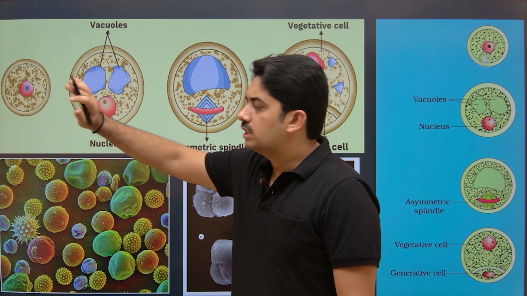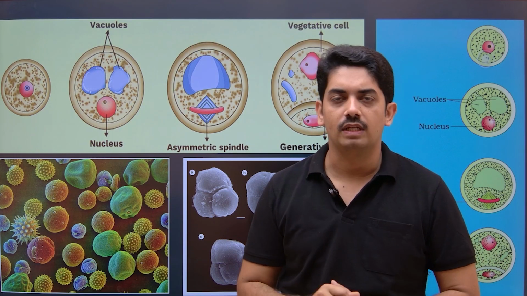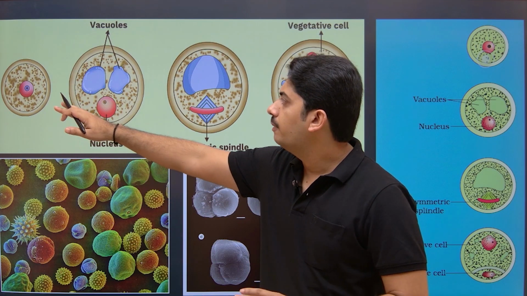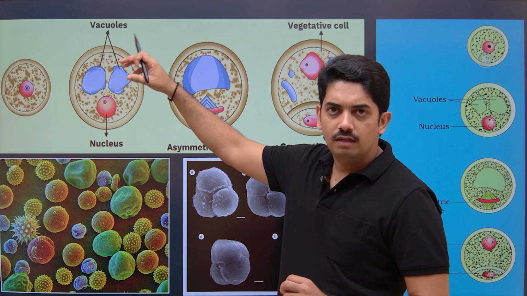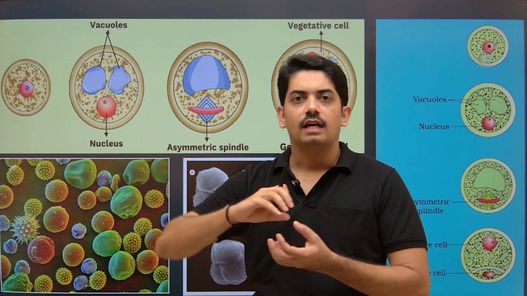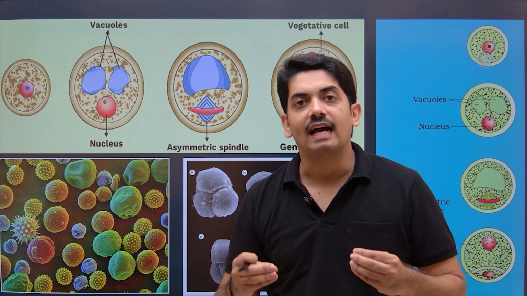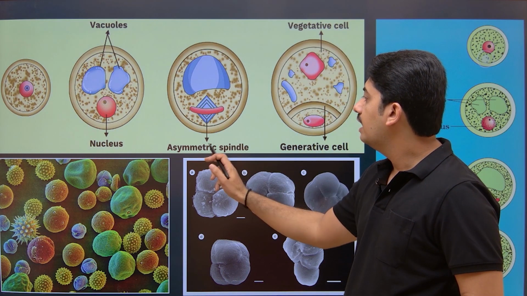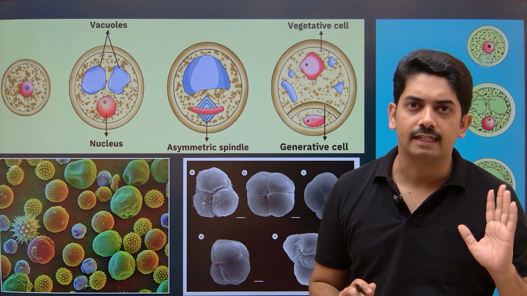Now what happens to this pollen grain? Initially it is single, it has a single nucleus, that is a haploid nucleus. Now this haploid nucleus, the pollen grain, starts to develop a vacuole, and this nucleus undergoes mitotic division. Very important. The haploid cell again undergoes mitosis. During that time, it forms an asymmetric spindle. Very, very important character here.